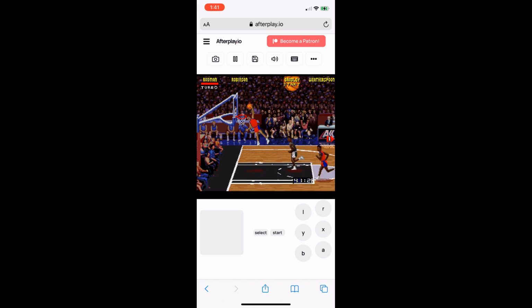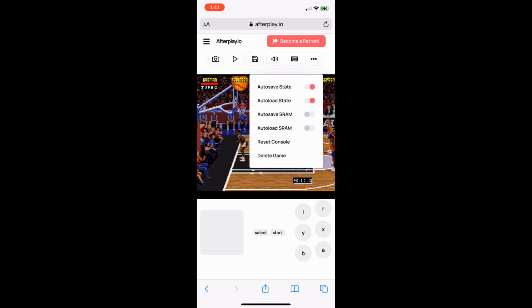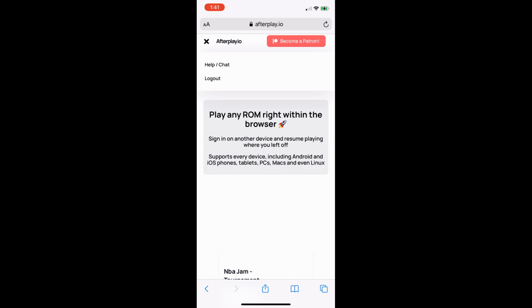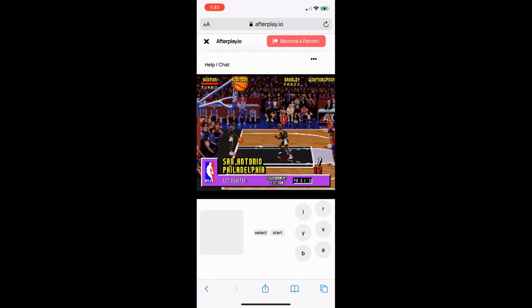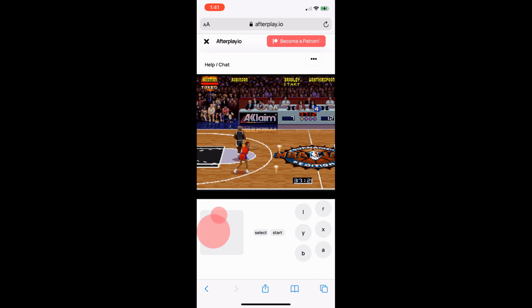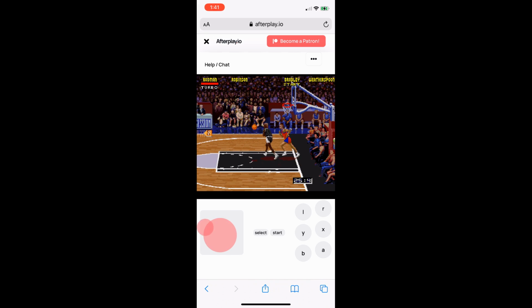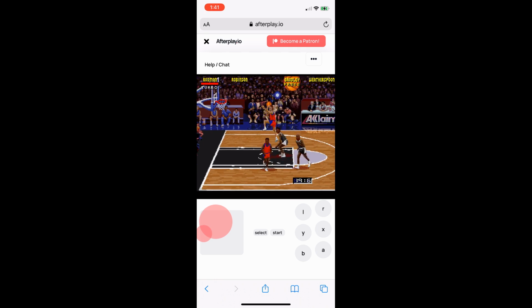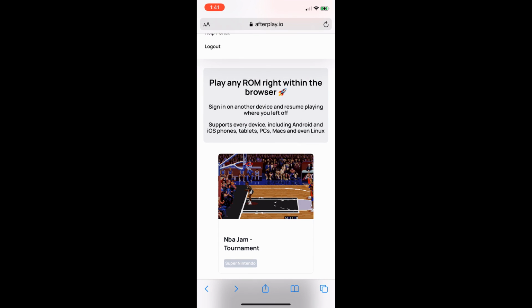So in order to exit, you can just go up here to the pause button, pause your game. Like I said before, because we already have the auto save state enabled on here, just by exiting the game, you could just hit AfterPlay up here in the corner, and you'll notice that the screenshot here for NBA Jam Tournament Edition is automatically set to exactly where we just exited the game. So if we jump back in here, just like this, it'll automatically take us right back to where we were. So we don't have to worry about saving the game. It'll automatically do that as long as we have that function enabled on our account. So same can be said if we jump over from our phone now back to the computer. Everything will work over there the exact same way. We'll be able to resume the game exactly the same way that we did it right here.